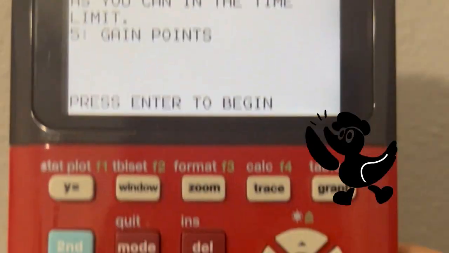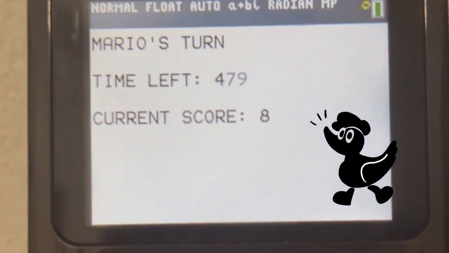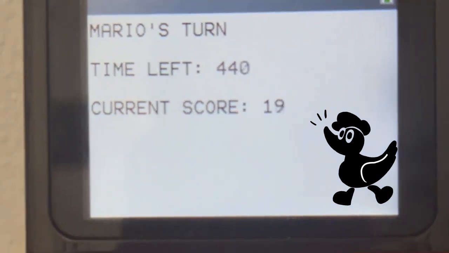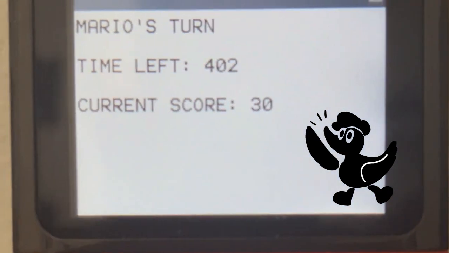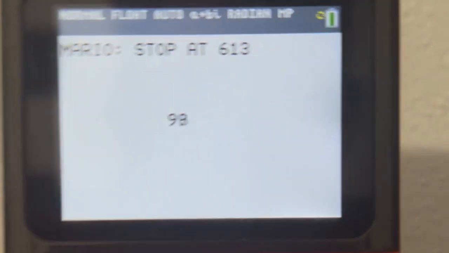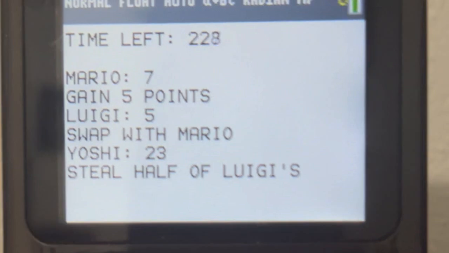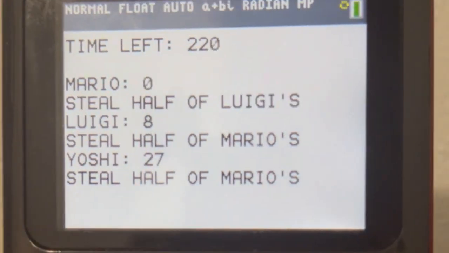Just like in the real Mario Party games, a minigame is played at the end of each turn for extra coins. These minigames are each separate programs that you'll need to download, but as long as they're on your calculator, the game should load them automatically. There are 11 total minigames, with 10 being randomly selected from at the end of most turns, and the 11th minigame always being played on the final turn of the game.